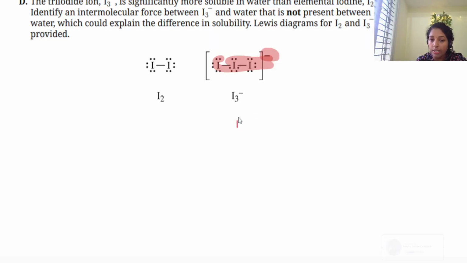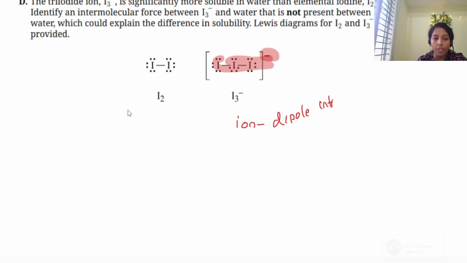So definitely this is an ion, not even just polar. It's polarity at its utmost. Okay, when polarity hits the utmost level, that is what we call an ion. So ion, and what is water? Water is a polar molecule. So here what is the interaction? Ion dipole interaction. Ion dipole interaction is the interaction between water and this one. Clear? Ion dipole interaction is between I3 minus and water.